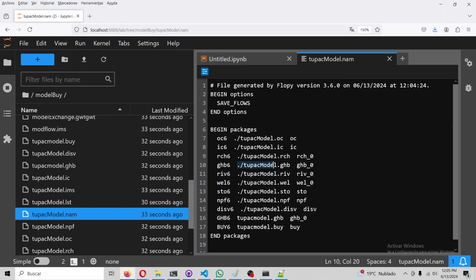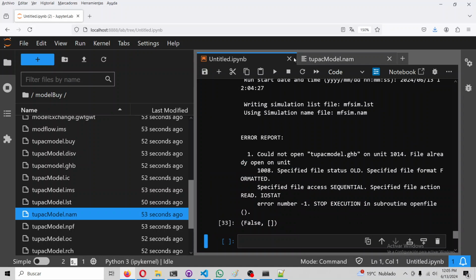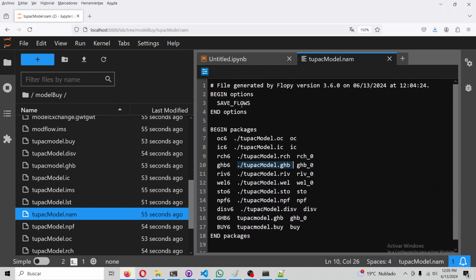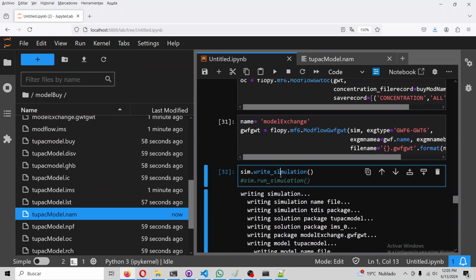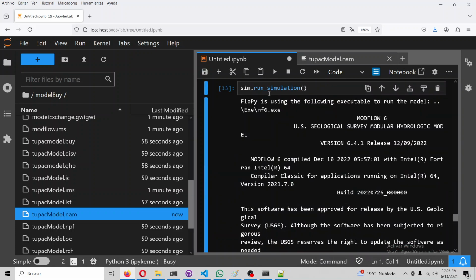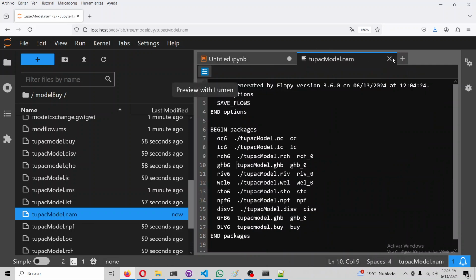Why is it false? Because the name file is looking for the other Tupac model, the one with capital M. And what happens if I, okay, just save it like this.